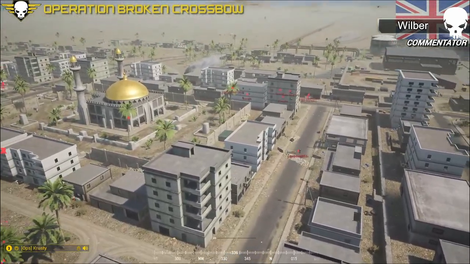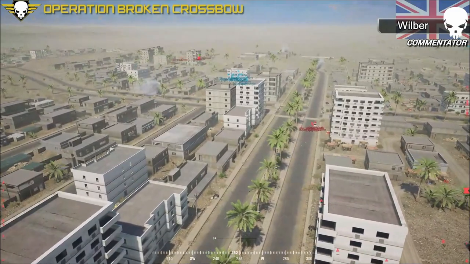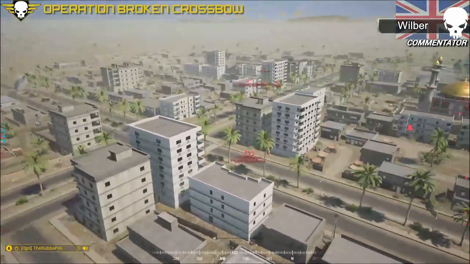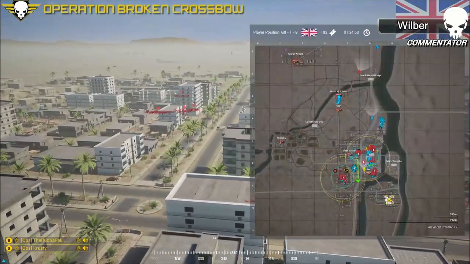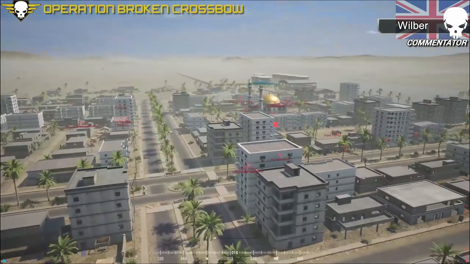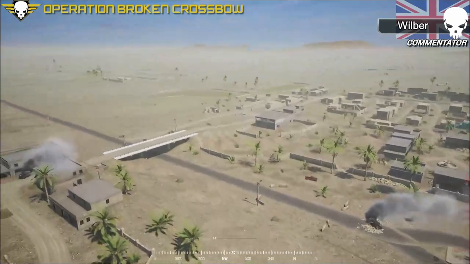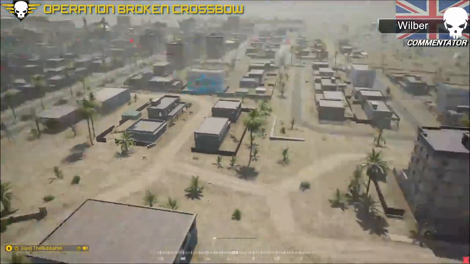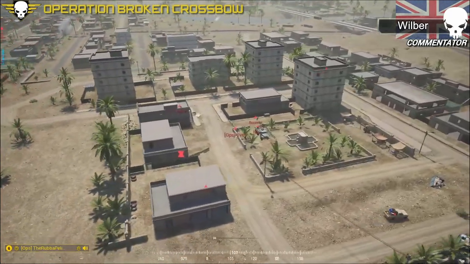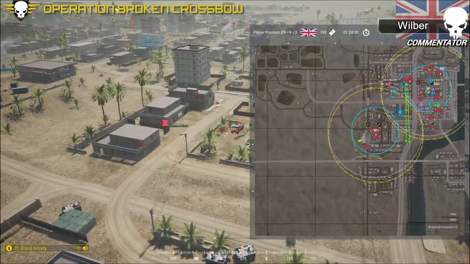Command, be advised, I have eyes on vehicles by the HVT. Confirm direction. East. Copy, eastbound. One squad's been dropped off at the oil refinery. Vehicles are starting to move down. One, you guys make the call, but there's an AA emplacement here. Fight through. The vehicle's at 50 meters of my location.